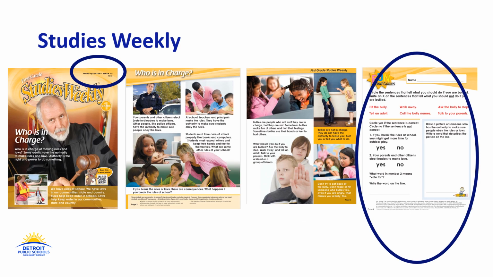Here is an example of a Studies Weekly newspaper edition. So, for instance, this is a first grade Studies Weekly issue, and it's titled, "Who is in Charge?" As you look at all of the pages inside of this week's issue, you'll see that there's lots of colorful pictures. There are questions inside that you can ask your family and have great conversations about. Also, as you're reading, make sure you use your highlighter to highlight important information as you're reading that will help you to better complete your tasks.